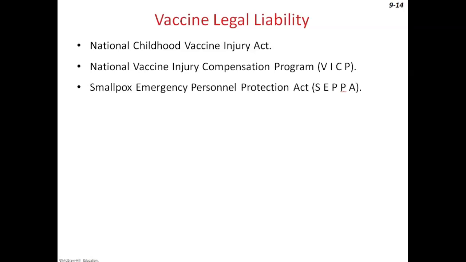So the Smallpox Emergency Personnel Protection Act of 2003, or the SEPA Act, established a no-fault program to provide benefits or compensation to individuals, healthcare workers, and emergency responders who were injured as a result of the administration of smallpox countermeasures, including that vaccine. This program provides benefit to anyone injured as a result of accidental smallpox inoculation.